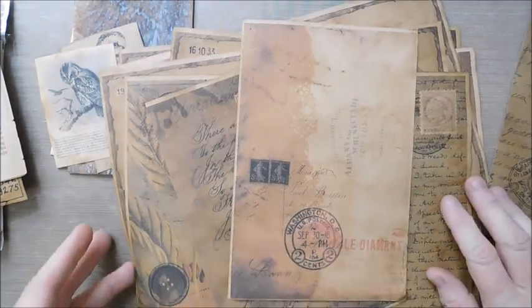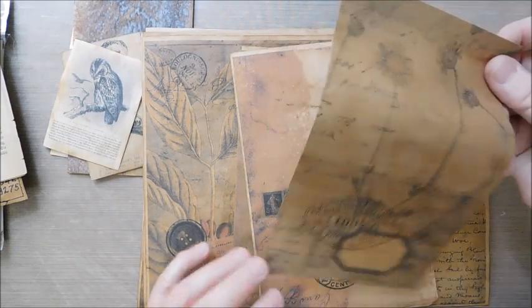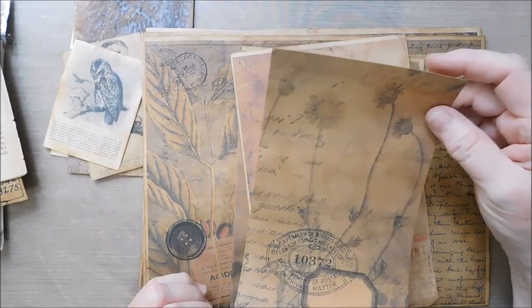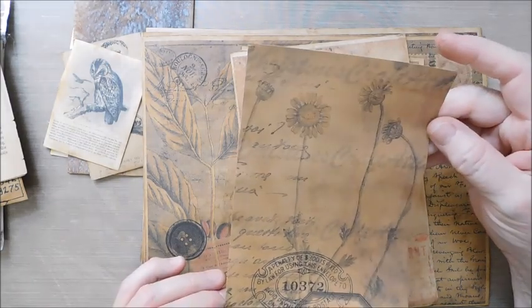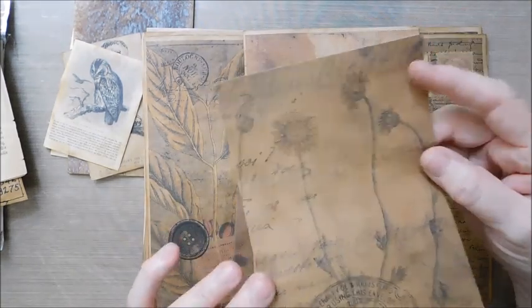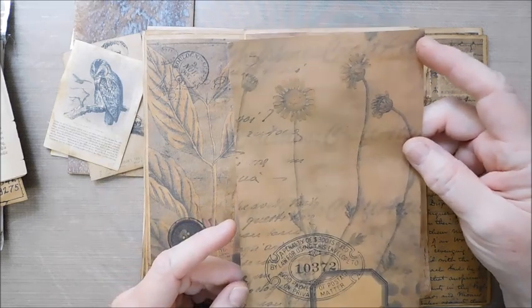Well, she got a hold of me right away, and what had happened is she had redone something or updated the version and accidentally deleted then the file that you download, so she didn't have it anymore. So she thanked me, because, you know, future purchasers or buyers, she had no idea that this was in her file. So she has taken this particular kit off. I don't know if by the time the video goes up that she will have it back up. But she's going to redo this page and get that kit back together.